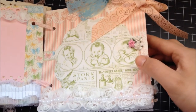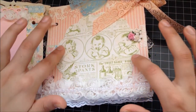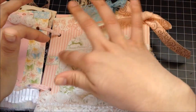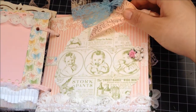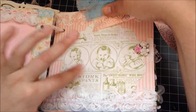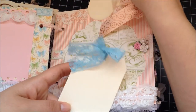And then the next page is like this. And I added more of that rosette trim down here with some pearls in the middle. I cut up a scalloped circle here, then I added some roses here, and then right here in the corner again it's this Little Darling. And then in the back, I put a little bit of the butterfly paper, I cut it up. And then I made some more tags.